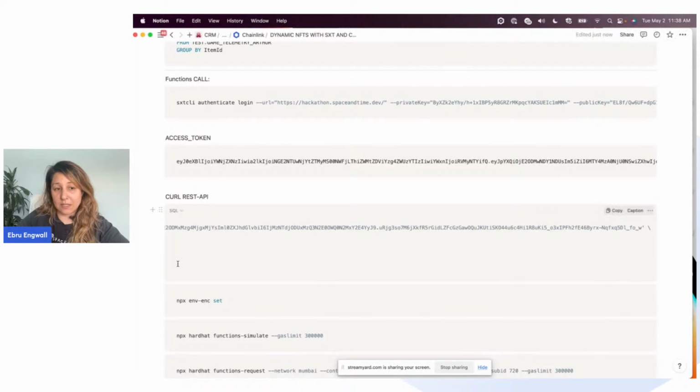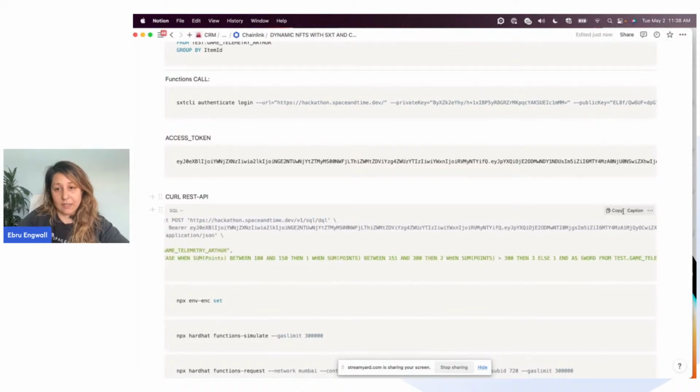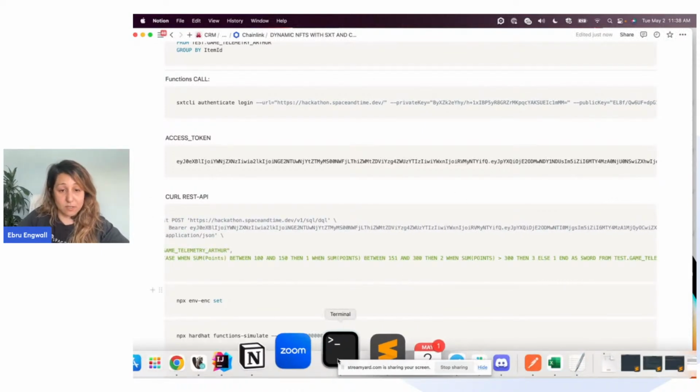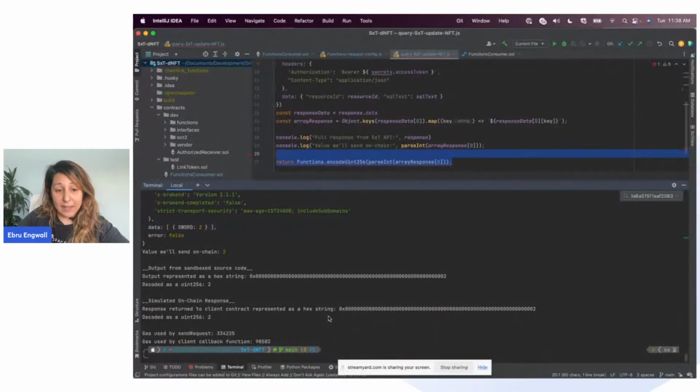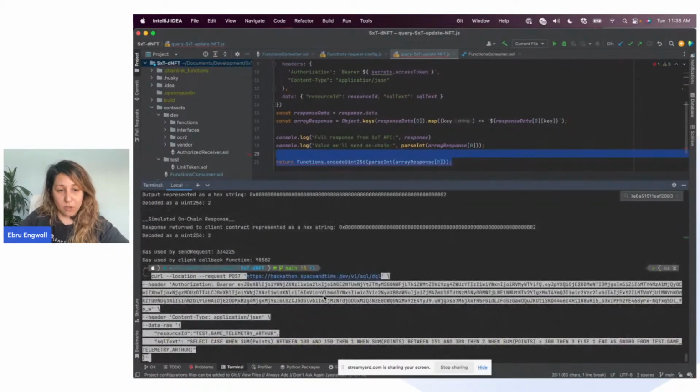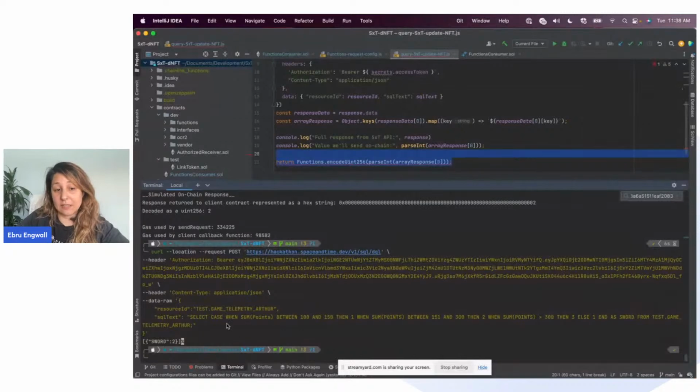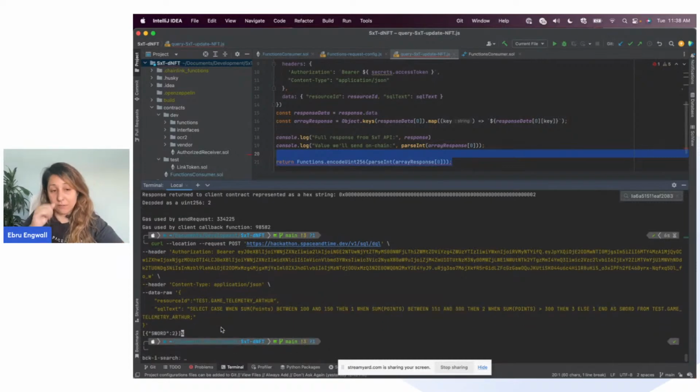This can be plugged into a dApp, or it can be your backend, whatever you want. So I'm going to run this curl command. It returns exactly the same results. I execute the same query. The simulation runs correctly. I check my REST API, I check my JDBC connection, all of the above. Okay, now it's time to feed the data to the smart contract.